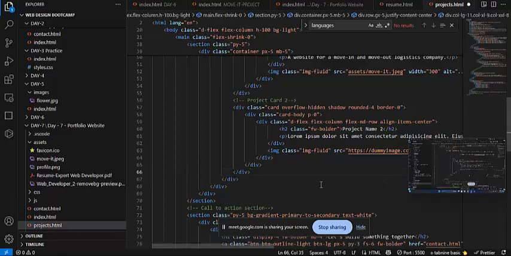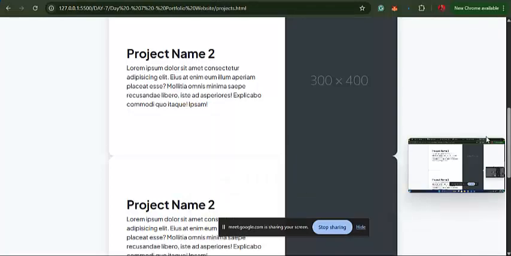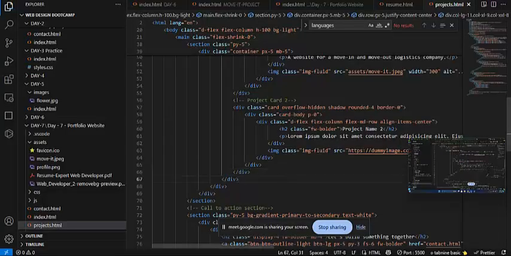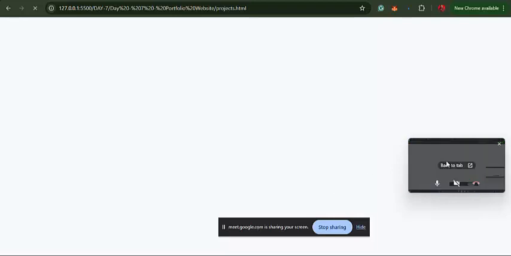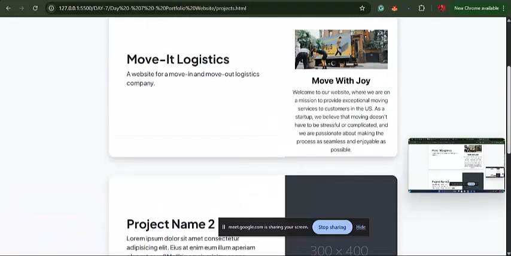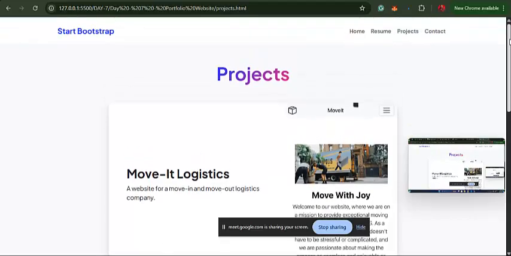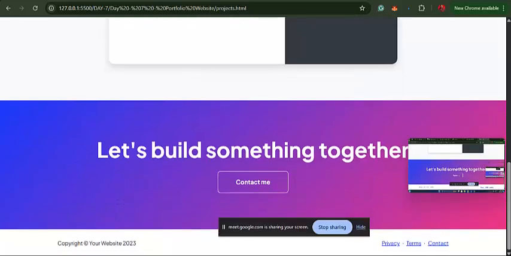So you just have to look for the points you copied from to give it the spacing that you need. Alright. So that is how you can add project items to your code. Let me save this back so we can go back to what we had. Alright, so we're back here. So you work on your projects folder. Remember, change this to your name, then change the copyright text to your name and this year's date.